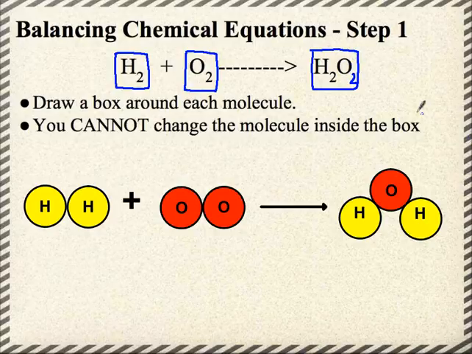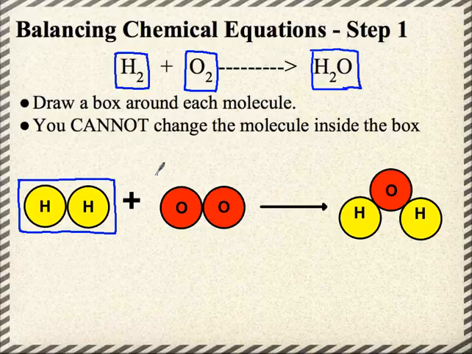And the big answer is because now I'm not making water. H2O2 is hydrogen peroxide. That's the stuff that you put on your cuts. I doubt you really want to drink that stuff. That's the reason you can't do that, because when you change the things inside the box, you change the entire chemical. And we can't change the chemicals that we have. All we can say is we can make more of those exact molecules. So that's the first step. Step 1 is just making it. Again, this is kind of a visual representation of what you see.